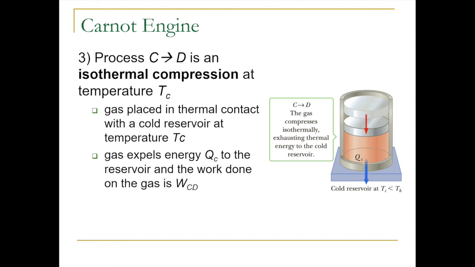Now we go to the third process, which is an isothermal compression. The piston has made it to the top of its reach, and we replace the thermal insulation with a cold reservoir of a temperature that's colder than the gas. What will now happen is the gas, being in thermal contact with this, is going to exchange heat toward the cold reservoir, which is going to cause this isothermal compression of the gas itself. If we talk about this again in terms of sign convention, we can talk about this as being positive work being done on the gas because of the decrease in volume, or negative work being done by the piston.